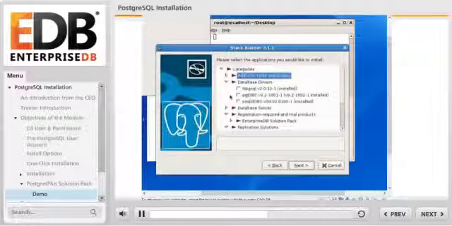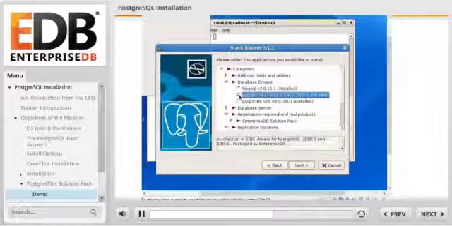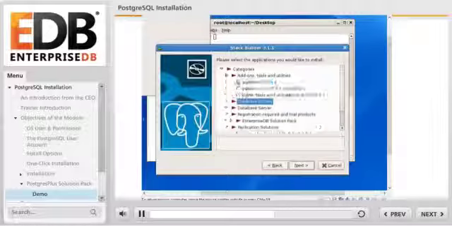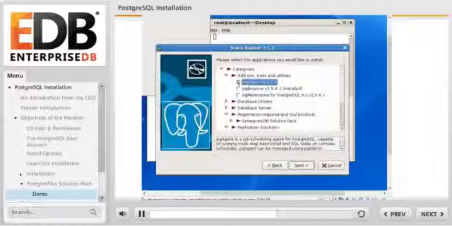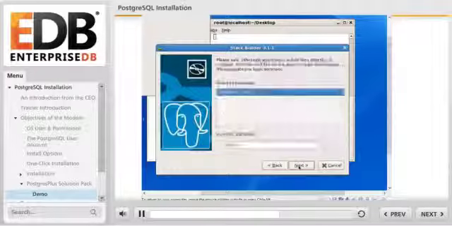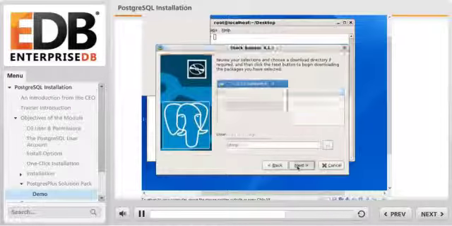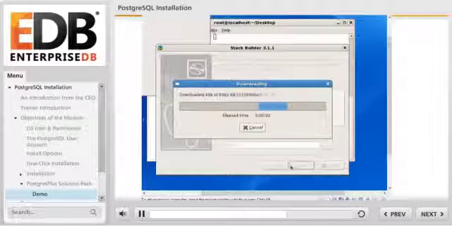So let's say I want to download my pgJDBC driver, I can just select that and download it from there. Or let's say I want to download PgAgent, and I can just select it and it will download that binary and install it also. So if I click Next, this will ask for the temp directory where the binaries will be kept for a while. Then click Next. It is connecting with EnterpriseDB. Currently it is downloading that binary for me.